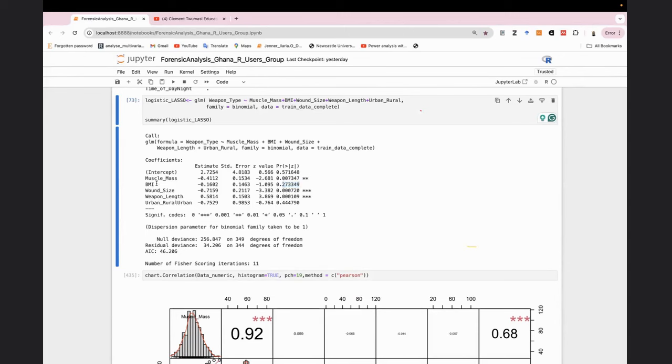But if I take BMI out and it rather affects the significance of other predictors, then in that case I should keep it, even though it's not significant. Because in that case, it might be a moderator, or it could be a mediator. It could be a mediator if after taking it out, it causes a variable that was previously significant to become insignificant. Then it could be a potential mediator, and you don't have to take it away.